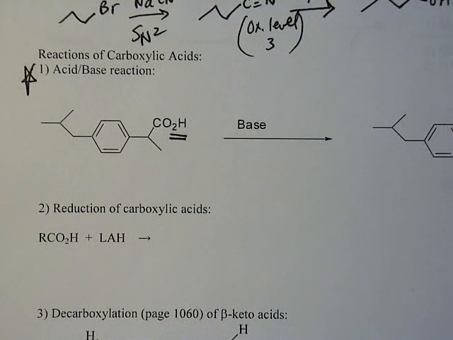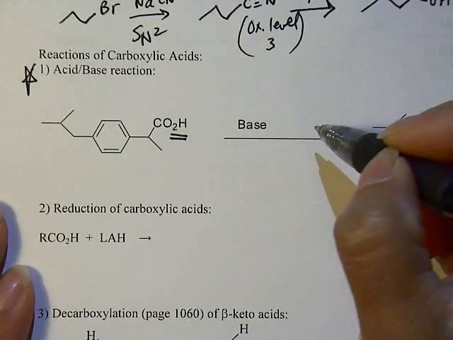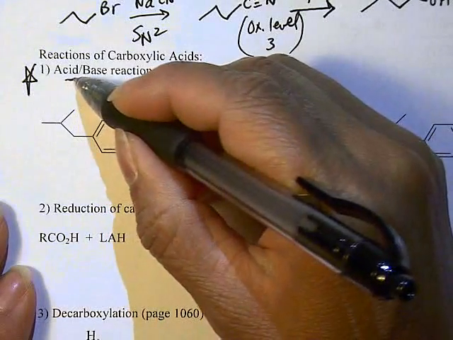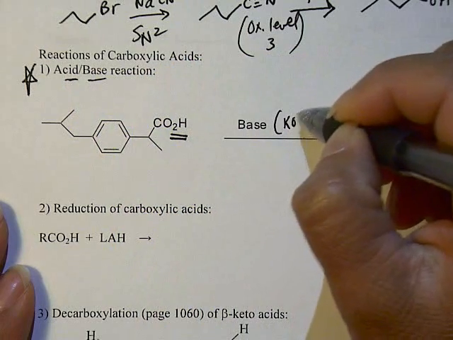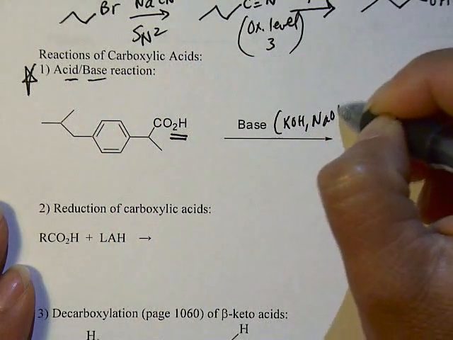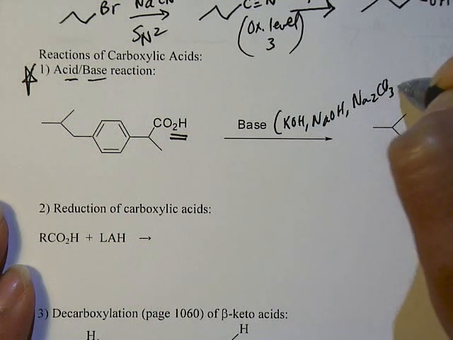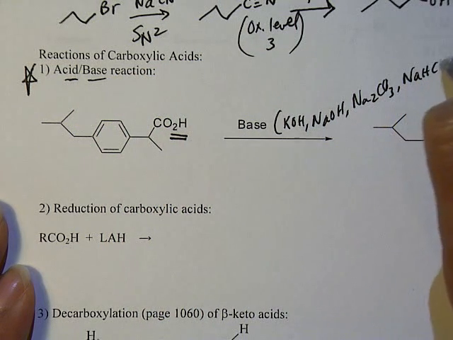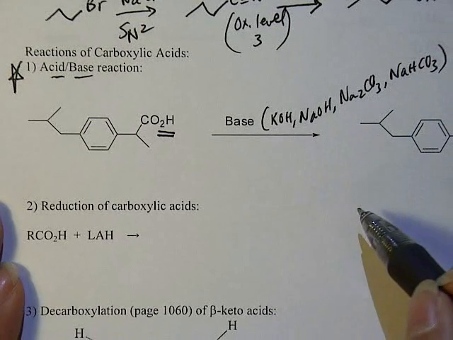So with any base at all, the first reaction that it will do is an acid-base reaction, right? So this is going to serve as the acid. The base could be any of the bases that you've heard of: sodium carbonate, sodium bicarbonate, potassium carbonate. These are some examples of bases that you could use.